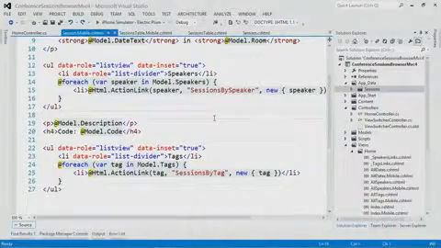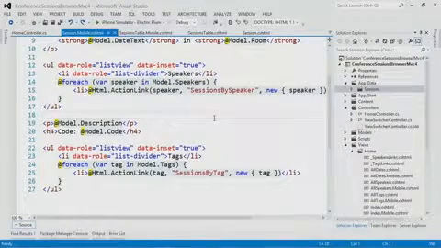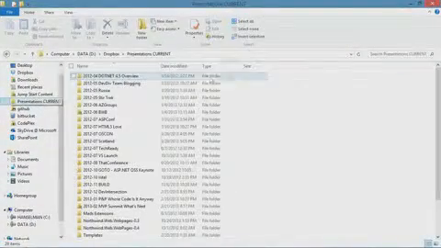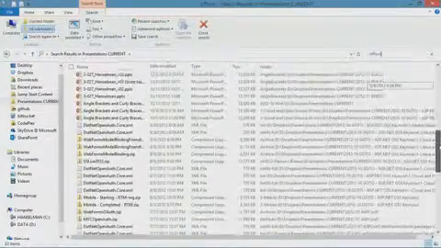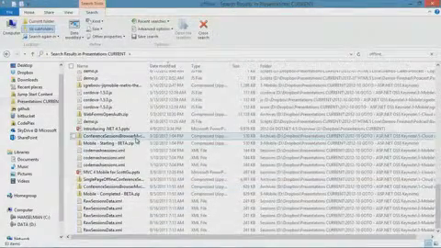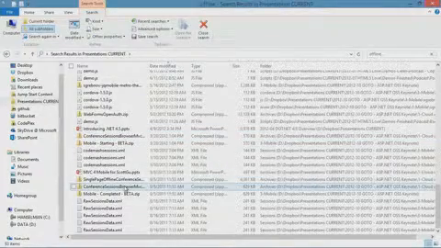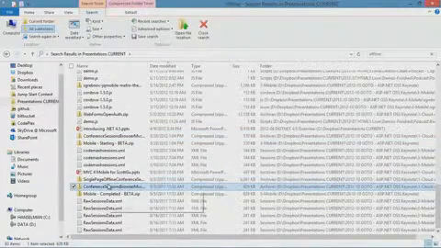Let me try to answer that question, though. How would we do this offline? And see if I can find, I believe I've got an offline version of this, since we have the time to talk about it. While you're looking for that, I'm just going to make a point. We've been doing all of this in MVC, which is great. And of course, MVC is wonderful for the people using MVC. I know a lot of you are watching using web forms.